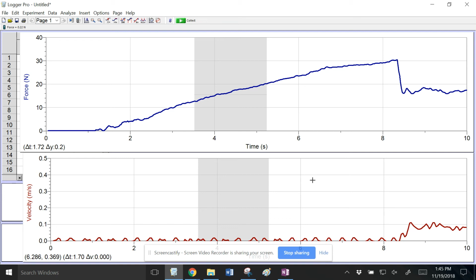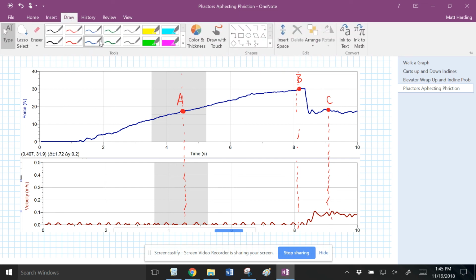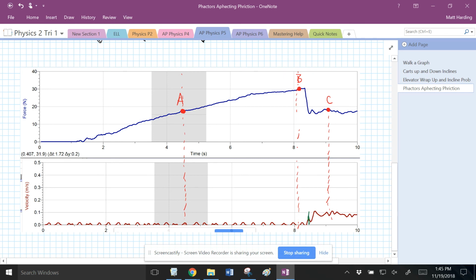And if you look on this graph, there's a point in time where this thing goes into motion. That happens right about here. And if I go up on the graph here, you can see that just prior to that, there was kind of a threshold. Okay, I'm not sure that's how you spell threshold, but I'll try. There's like a threshold value.